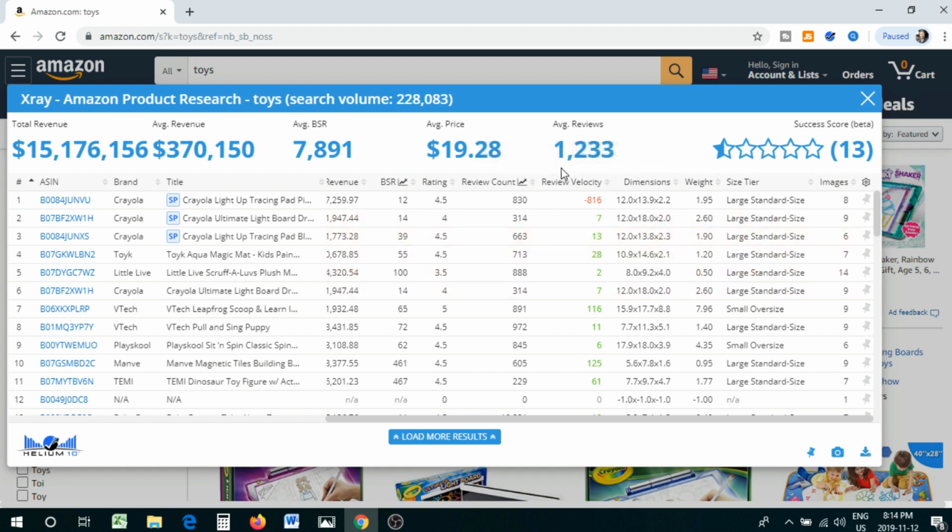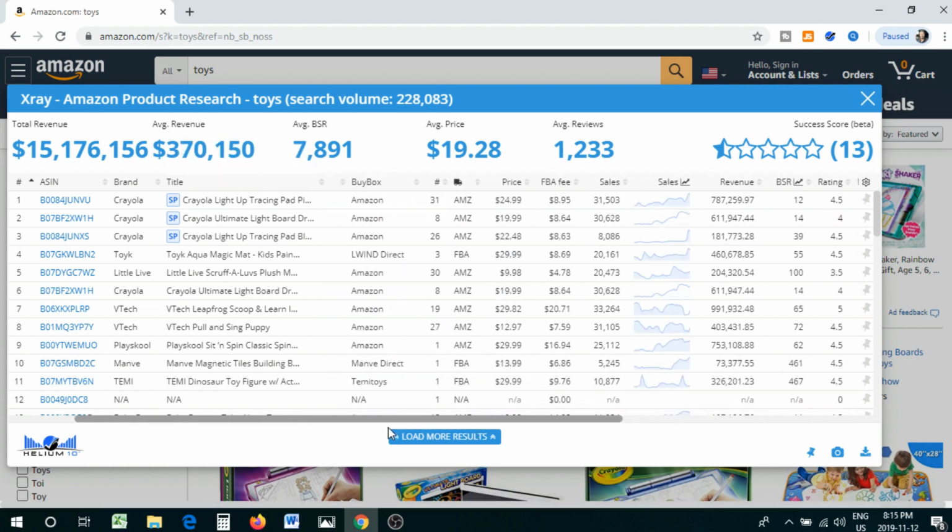So this one, the sellers have on average 1,200 plus reviews. The price is about $20, which I don't recommend. I always want to go close to $30 to accommodate for our shipping, manufacturing, FBA fees, and all that. And yeah, that's it. Revenue is really great. Absolutely, the revenue is absolutely amazing with this product. But then again, we want to look at everything.